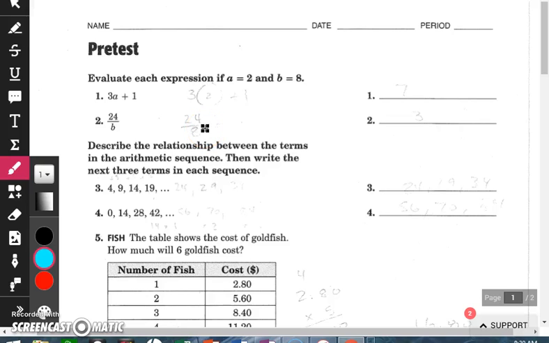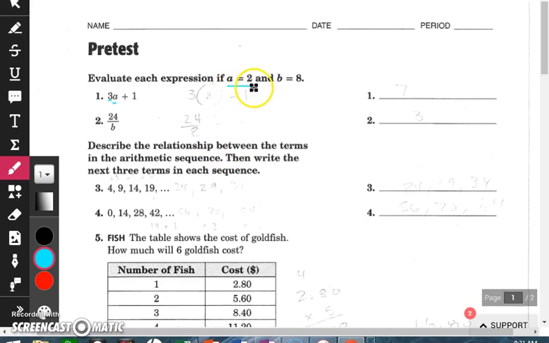Today we are going to take a look at Chapter 5, which is evaluating expressions. So first off, I want to just point out that you can see that the number 3 with a is called a coefficient. A is a variable. So when I use the word coefficient and variable, you'll know what I'm referring to.